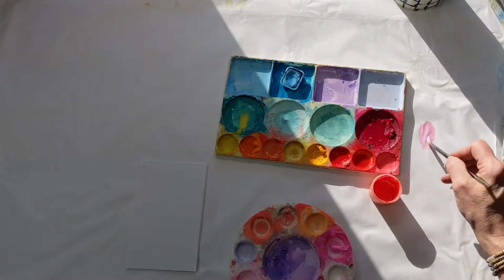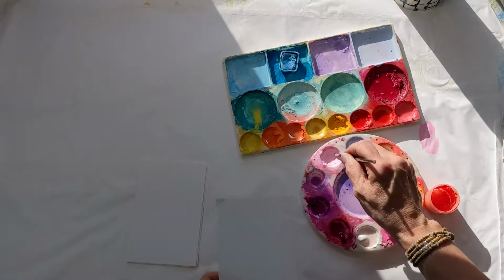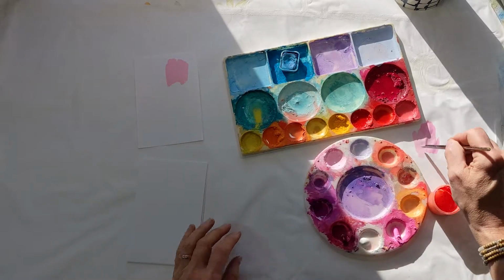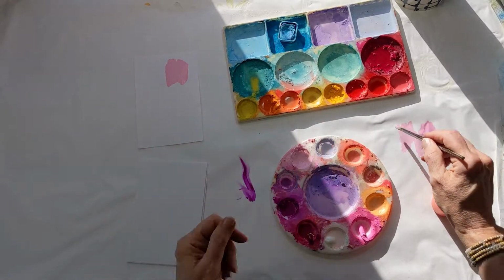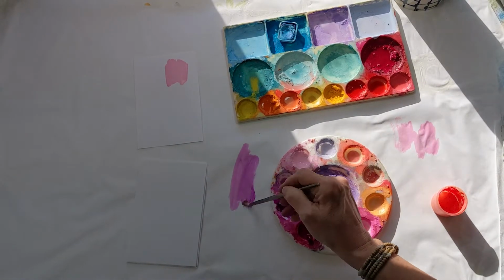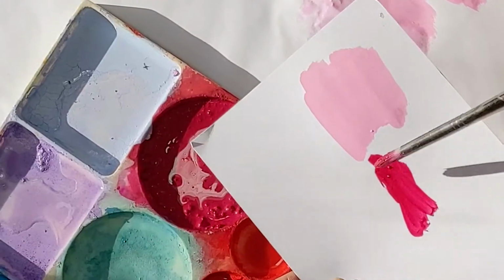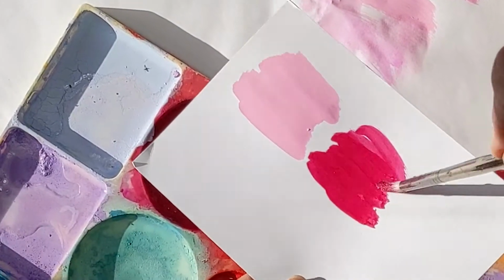So with this paper that's left on my desk, I'm going to use that as my playground as I explore this abstract Valentine's quartet, I guess, because I'm going to do four of them on one sheet. So right now I'm just sort of playing with different colors. Now you can exactly see why it's a good thing to have the paper down, because I'm very messy. But what I'm going to do is work through the colors, and then I'm going to do some carefree painting on top of the taped off paper. And that I am talking too much.